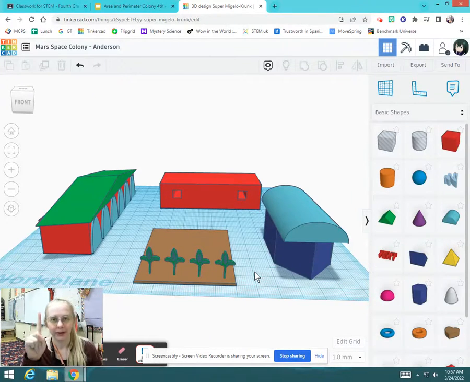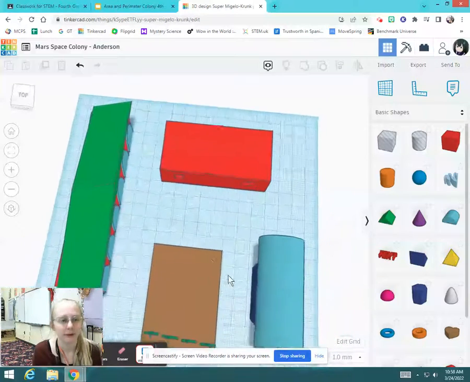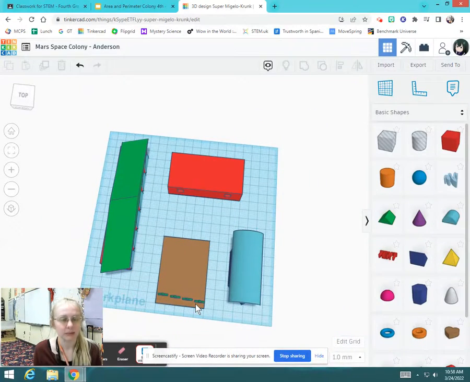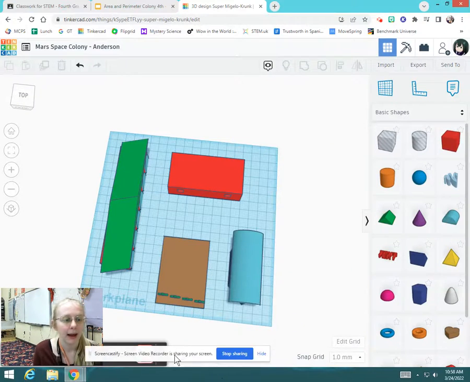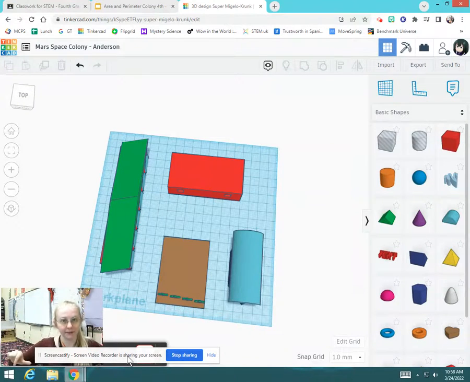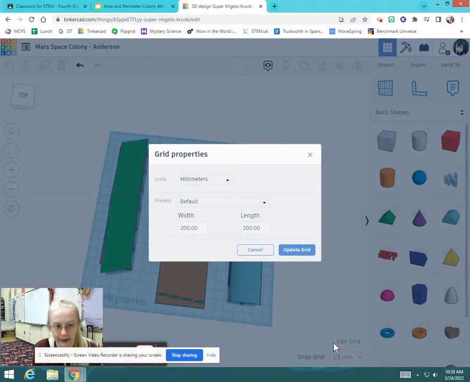Oh, one more trick, because look how small my building platform is. It is so small. It is smaller than the area that I gave you to build. So if you have a plan that uses a lot of the edges and you need that middle space, here is how you increase the size of your grid. Down here in the corner, there's a button that says Edit Grid.